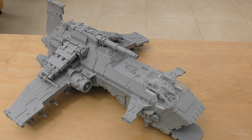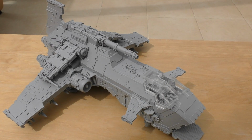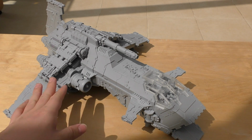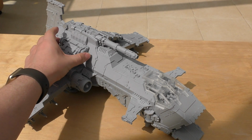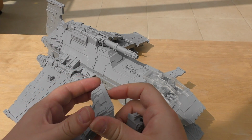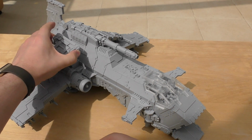Right, so a few things. Firstly, the model isn't 100% complete. There's just one aspect of the model that I haven't yet fully finished, and that is the attack wings. They're just resting on there at the moment.